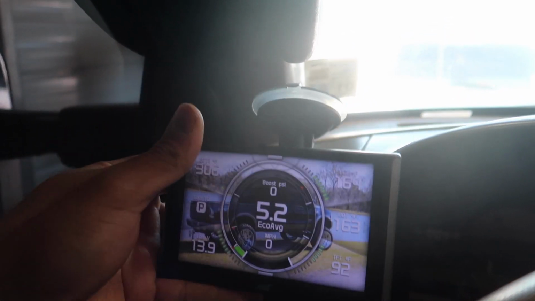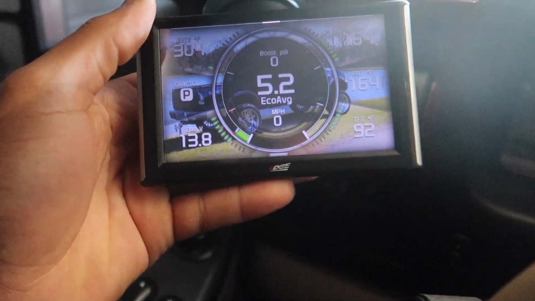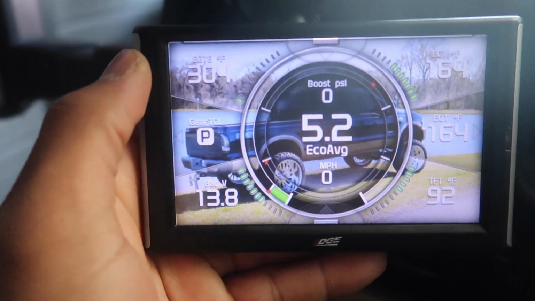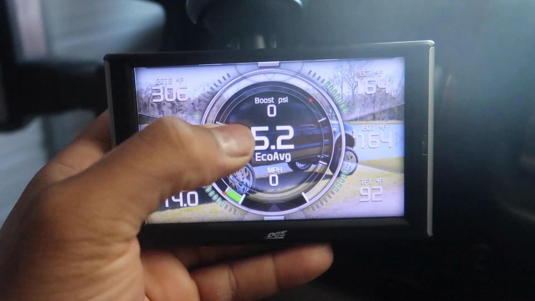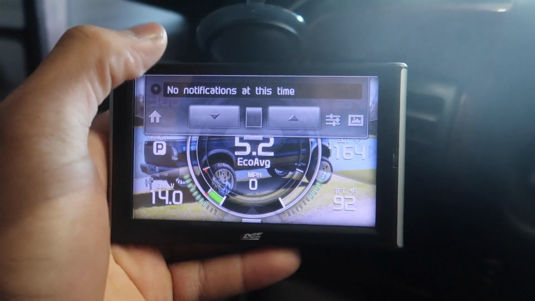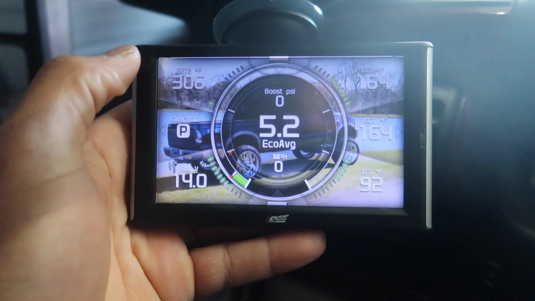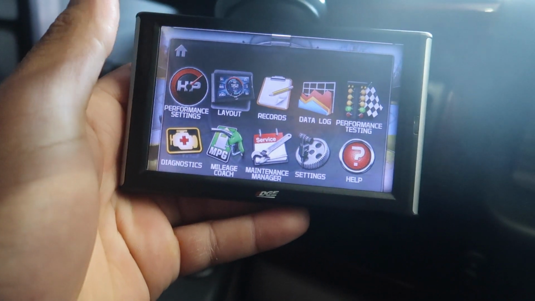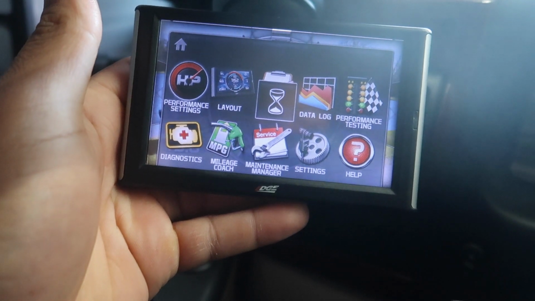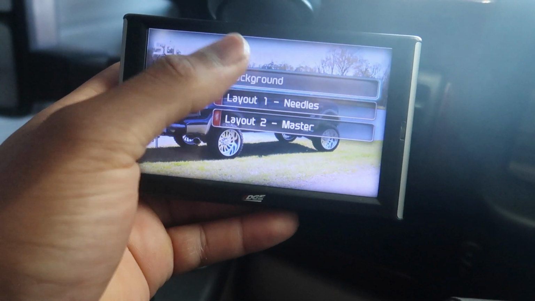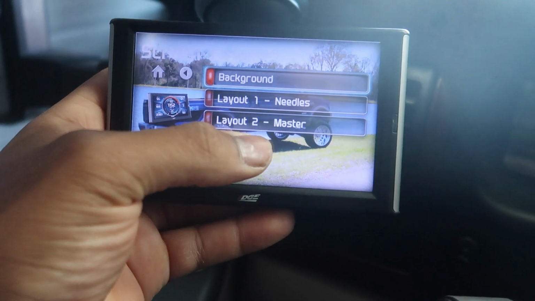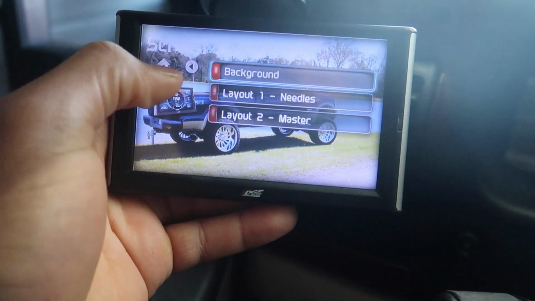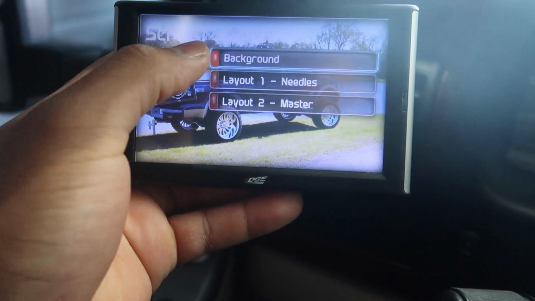You can also get a dash pod that'll fit right here, and it'll mount your monitor right there. You can see the layout is phenomenal. You can actually change this layout. You go to layout, and you can change the background. You can change the needles, things like that. You can change pretty much everything, the whole entire layout.